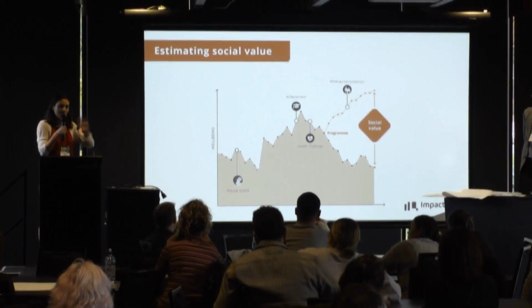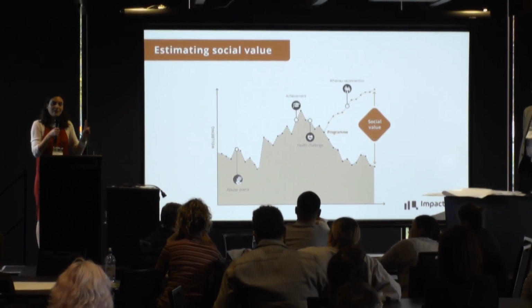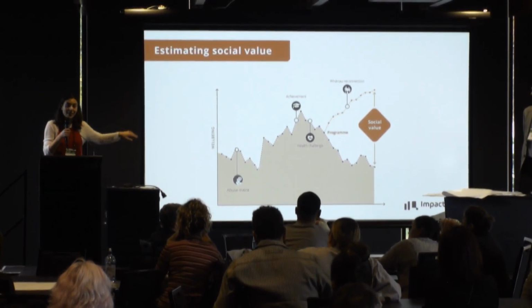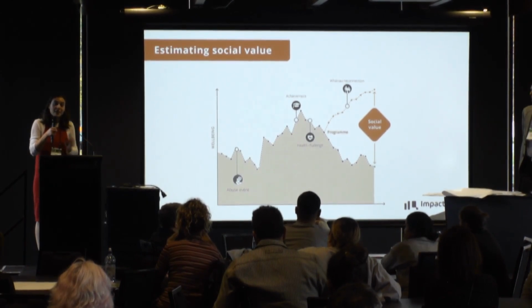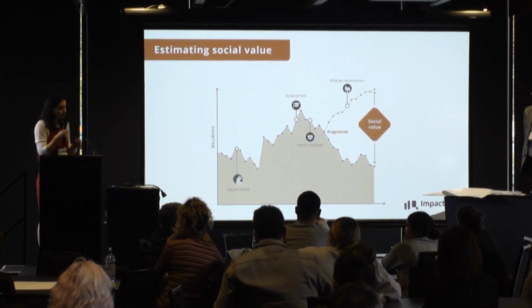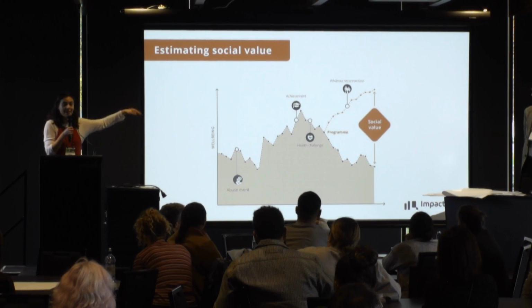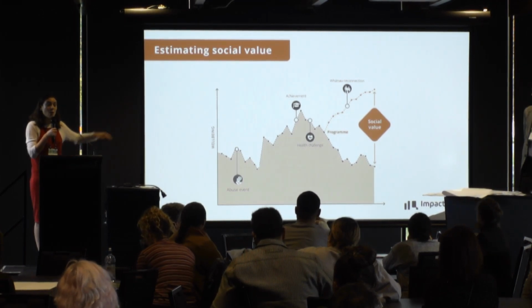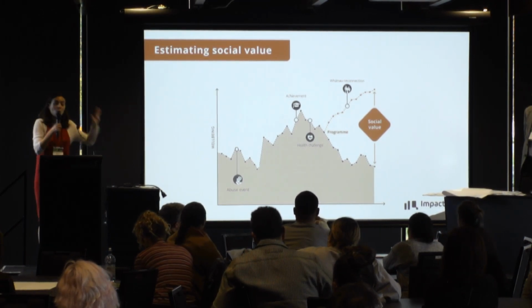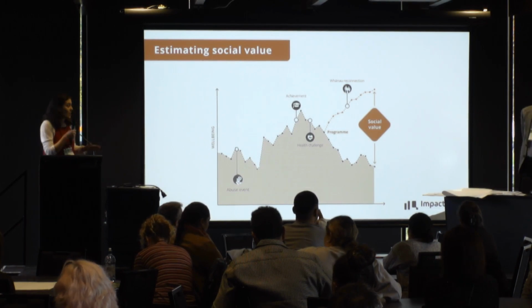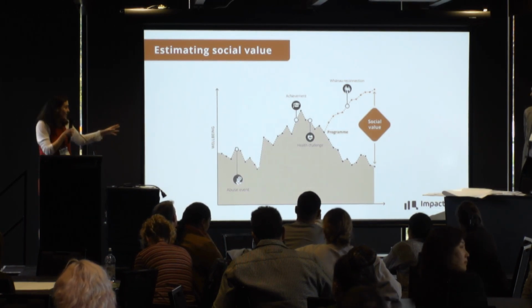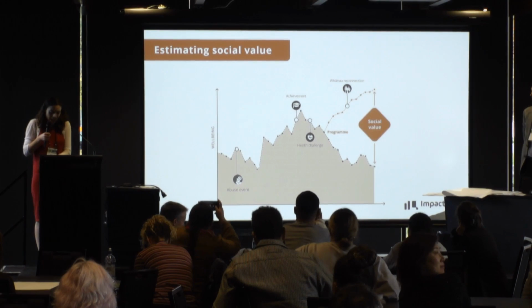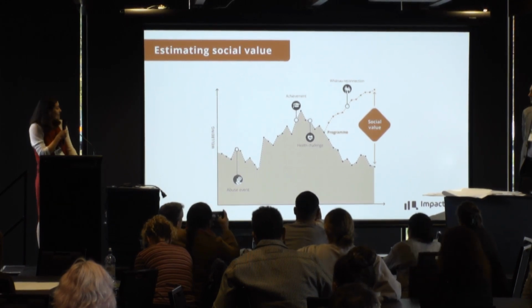And across all the programs we've looked at, the number one reason that people exit programs early before they can meaningfully benefit is because they've moved house. So I think this story for housing actually is the story for how we enable change across all the other aspects of people's lives. So it's really important to be able to demonstrate this story. So how do we do that with data?